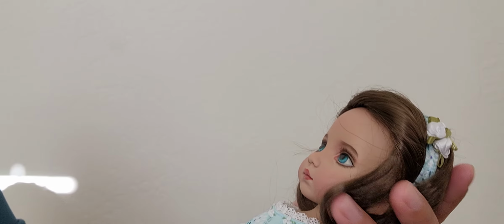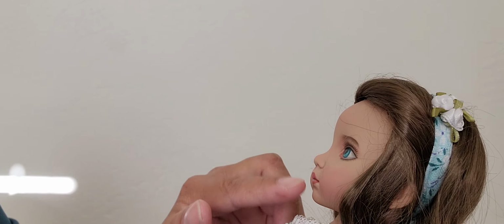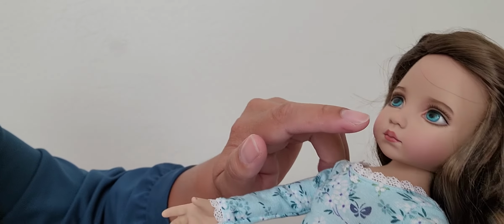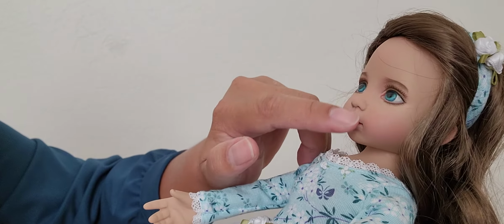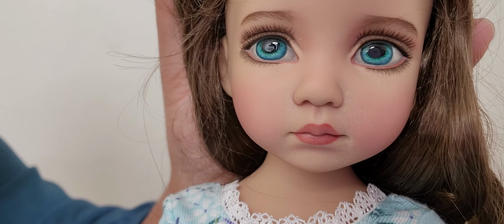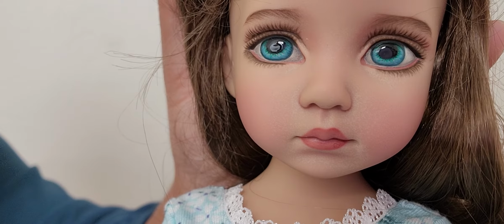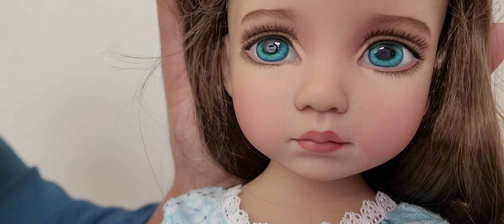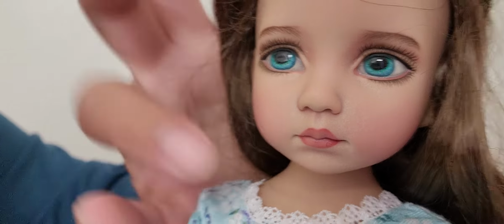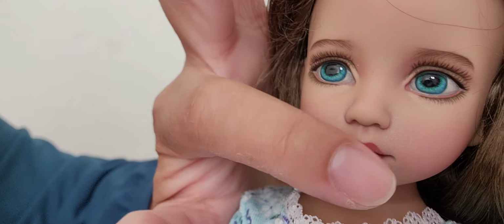Hello there, welcome. There's a little, I don't know what that is, but is that normal? Maybe it's a part of the painting, but there's some kind of whitish stuff in here. I don't know if it will be captured. It's around the nose going to the mouth. That might be a part of the painting. It's kind of like a little white stuff there.